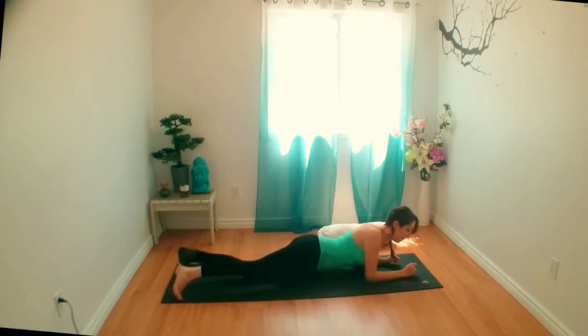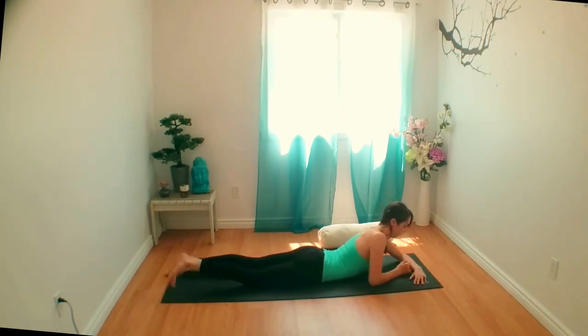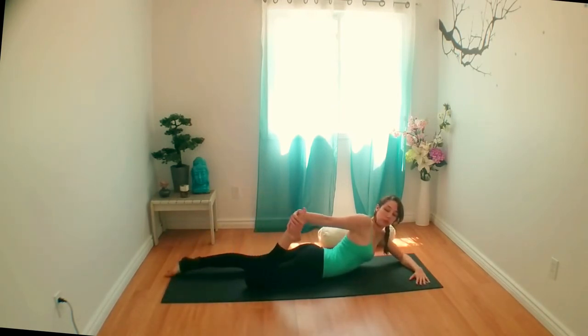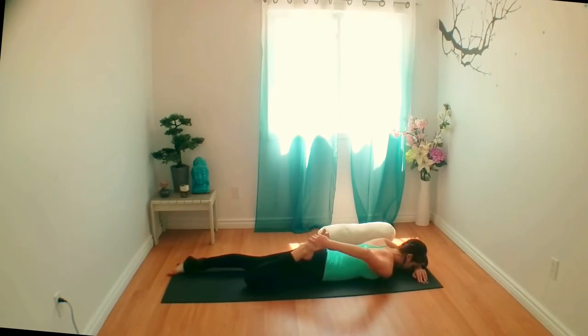So as you make your way onto your belly, we'll start by placing our left forearm parallel to the short edge of our mat. And then you're going to see if you can grab your right ankle with your right hand. And if it doesn't quite make it there, you can always use a strap and wrap it around your ankle, pulling your foot in closer towards your upper thigh. And really important here to keep grounding your pelvis down into the mat, lengthening your tailbone towards your heels.